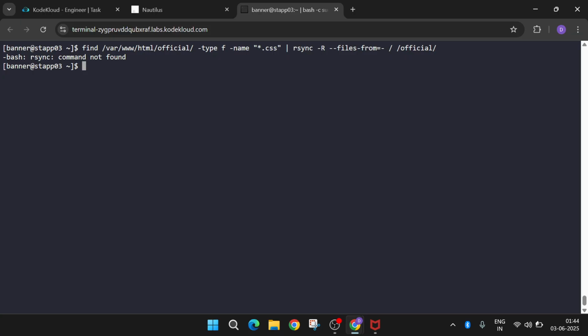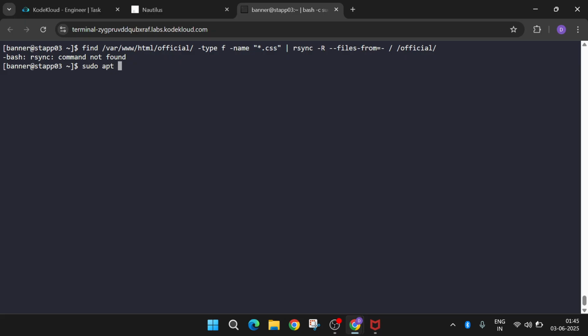Okay, command not found. Find where www.html official type f -name, type rsync -r --files-from=. I think rsync we have to install.